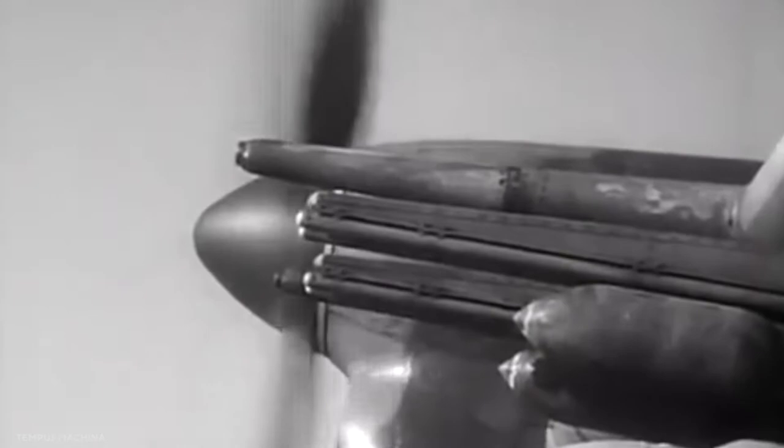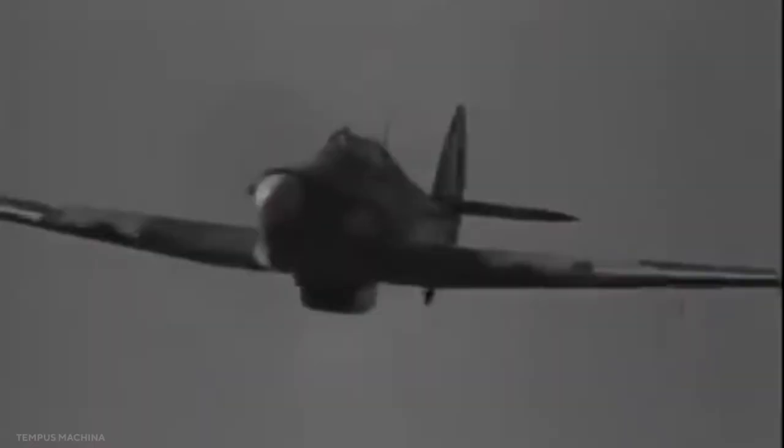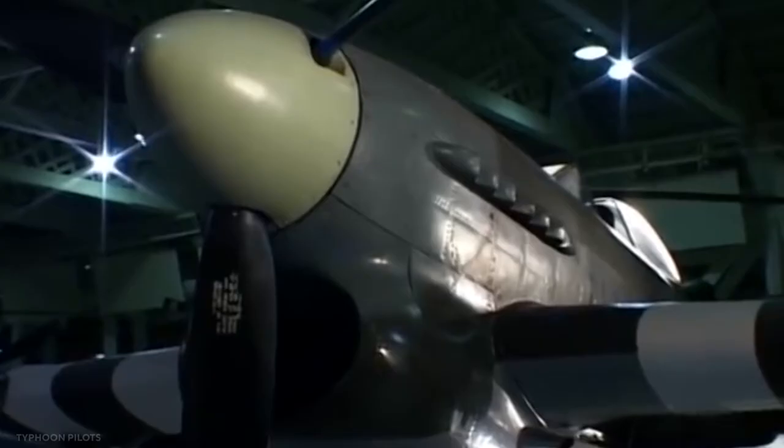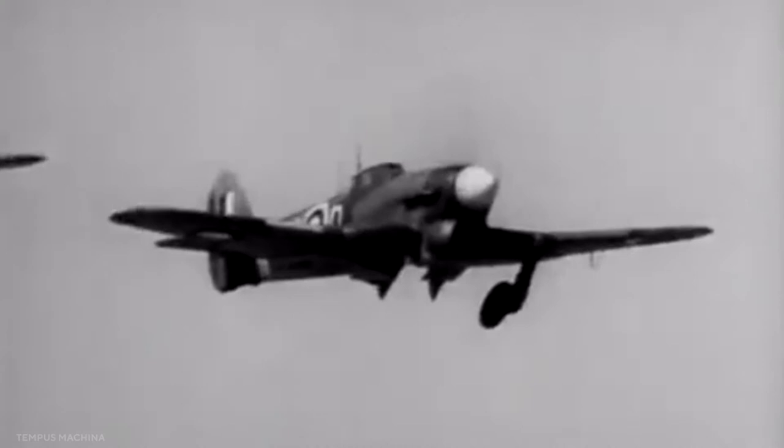Moreover, while being planned as a high-altitude performance interceptor, the Typhoon performed poorly above medium altitude and surprisingly excelled in low-to-mid-altitude missions. In this regard, the Typhoon outperformed the Supermarine Spitfire in the role. As a result, Typhoons were increasingly confined to this task and outfitted for ground-attack capabilities. The arrival of the Typhoon put an end to the FW-190 low-level strikes across the southern British shoreline, as the fighter proved capable of engaging these German aircraft on their own terms at their optimal operating altitude.